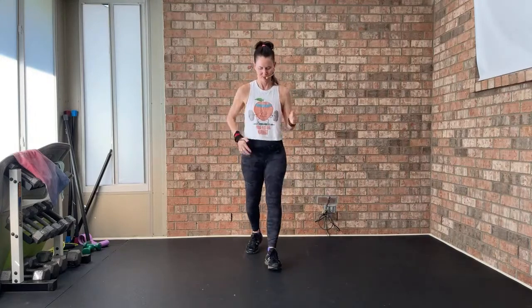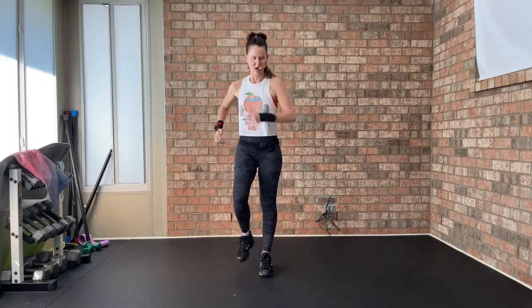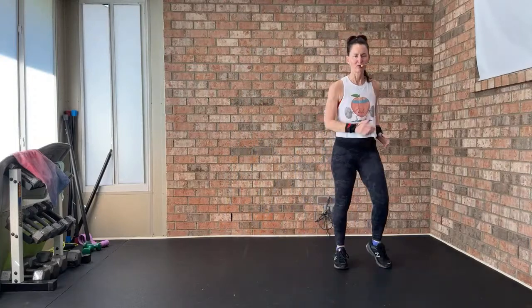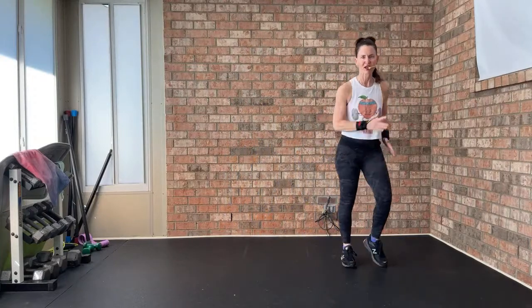It's a slow four, or it's an eight count. March, two back. One more time, four, three, two back. To this side for four and three. March in place. Lateral, fast-paced walking.